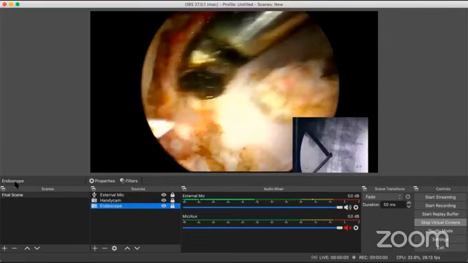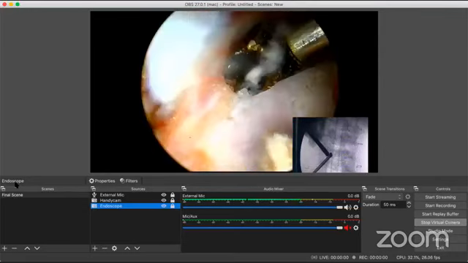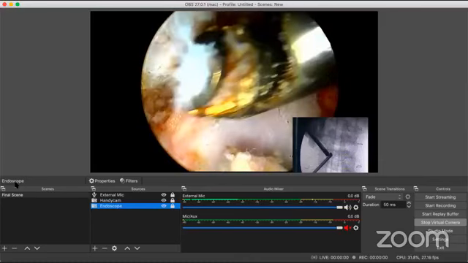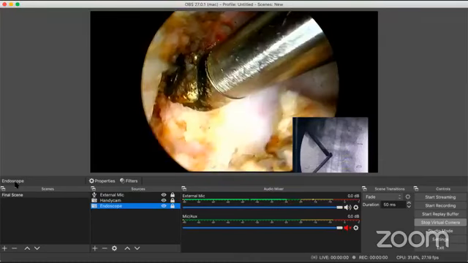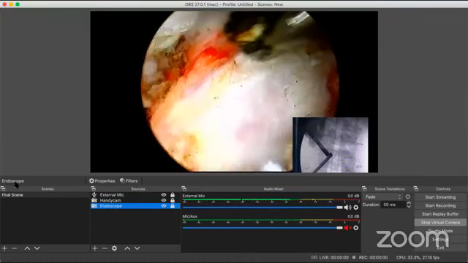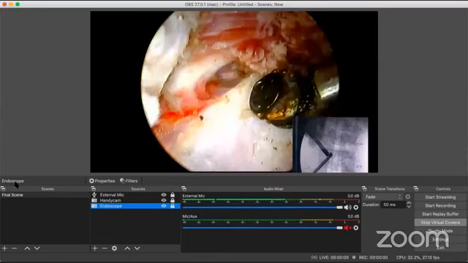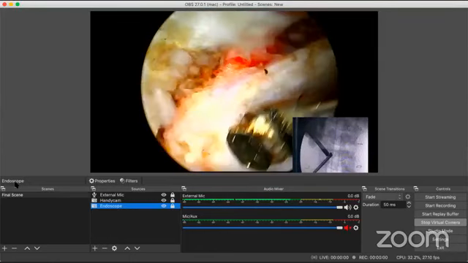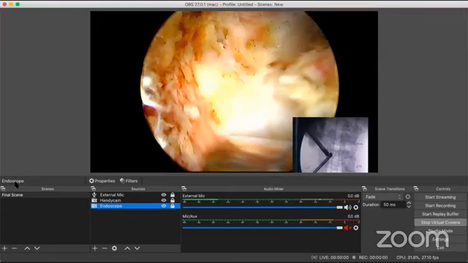Okay, interlaminar space coming up, laminar bone coming up. This is the V junction coming up here. We need to strip this a little more.